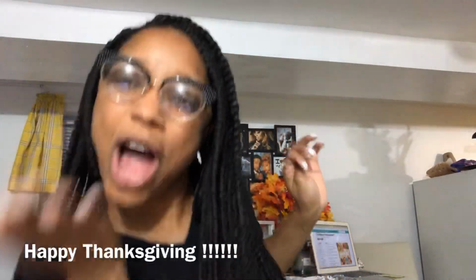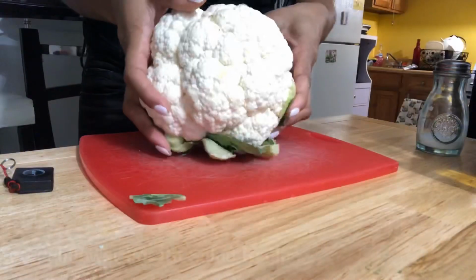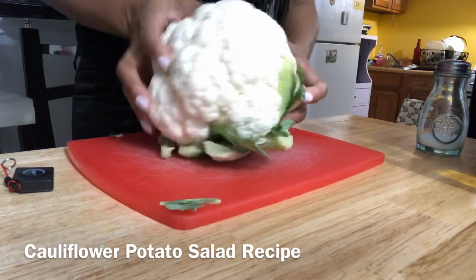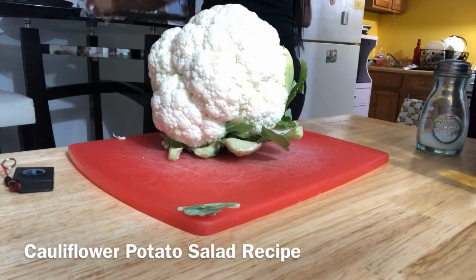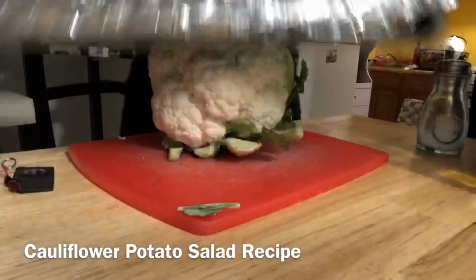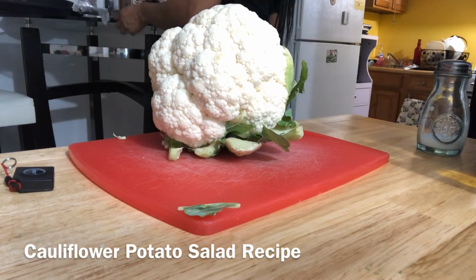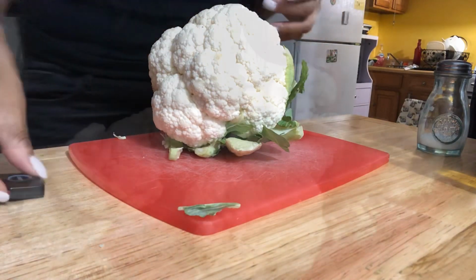Happy Thanksgiving. First thing, you have your cauliflower. You wanna cut it up into bits. You cut this part off, of course, and then you will put it on your pan of aluminum foil, sprinkle it with some oil, and then put it in the oven for 400 degrees.